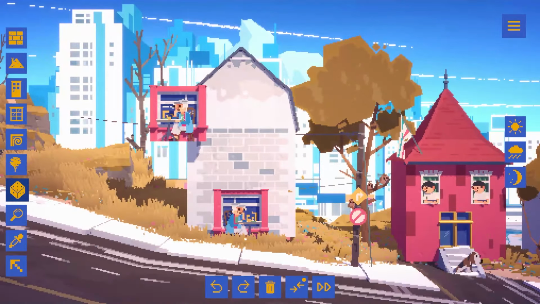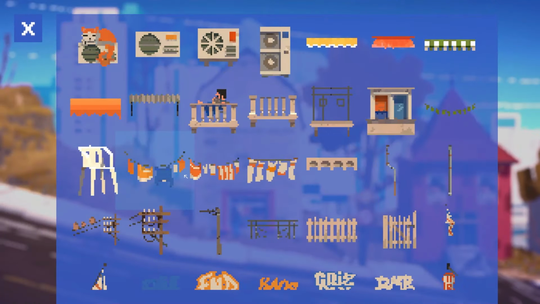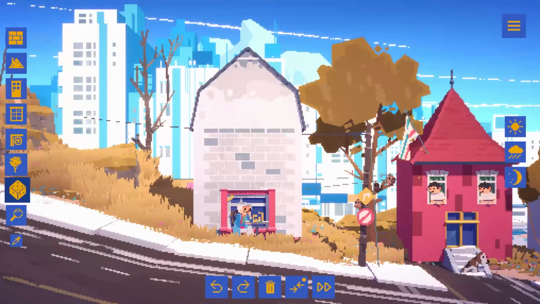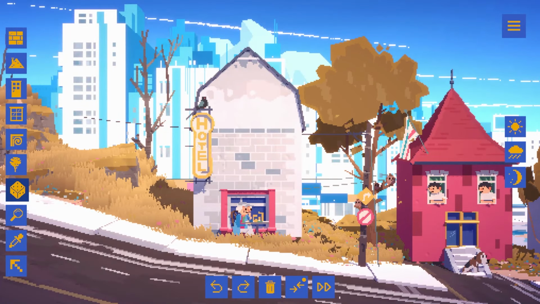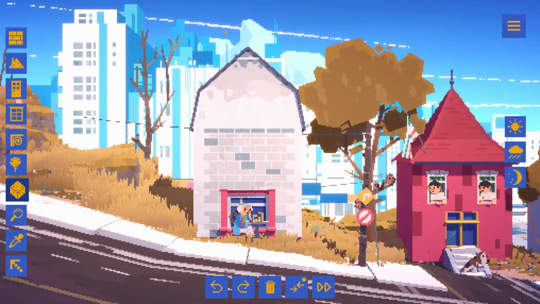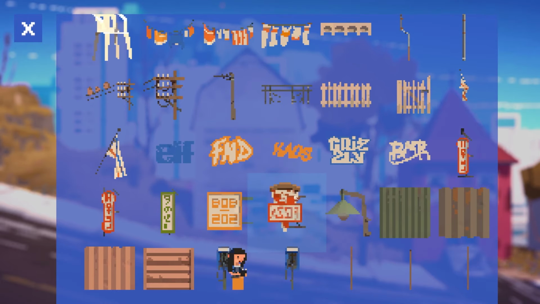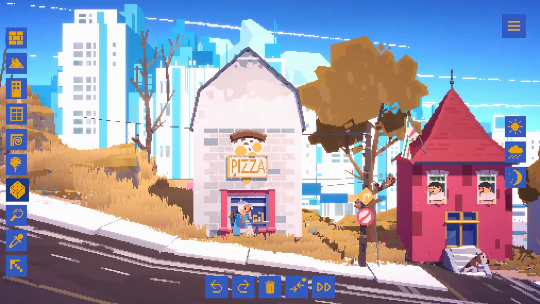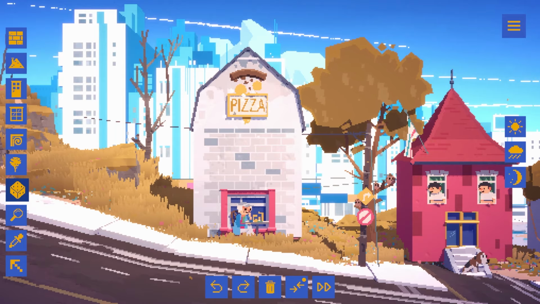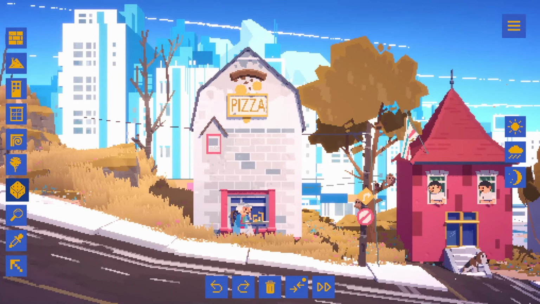There we go. Some lady sitting at like a little cafe area. I'm making a cafe now. I think this is a cafe sign. Well, that's a hotel. Hotel. How about cafe? Let's see if we can find a sign that says cafe on it. Pizza? I like pizza. It's a pizza shop now. Pizza is so good.